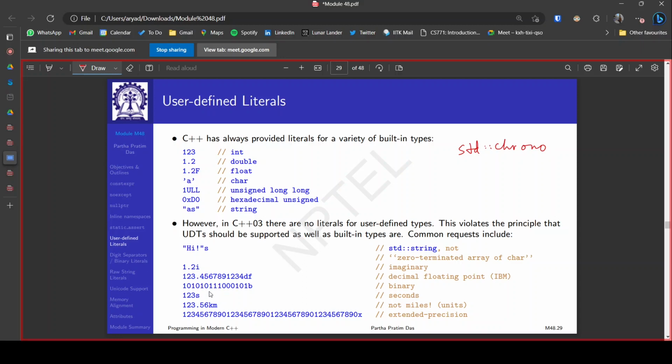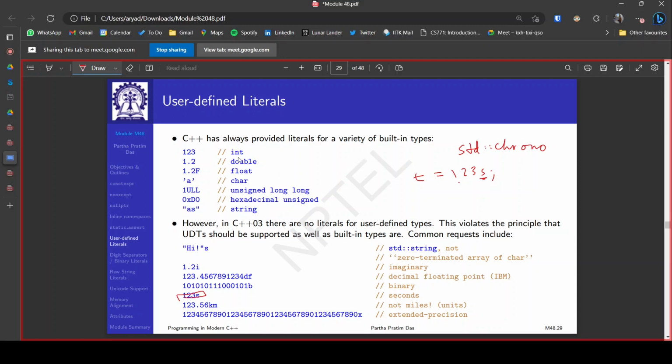You will see that when you use std::chrono you are able to write things like t = 123s, 123 seconds. So how is this happening? How is s becoming part of the number and how is it being interpreted? That is how user defined literals work.